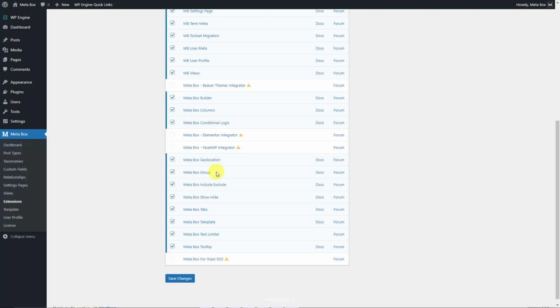MetaBox Group is to group together the fields along with the custom HTML field that we use for the notification. This is optional as well. In fact, you obviously can set the custom HTML field standalone. Just choose which is the best for your field group structure. Let's start now.